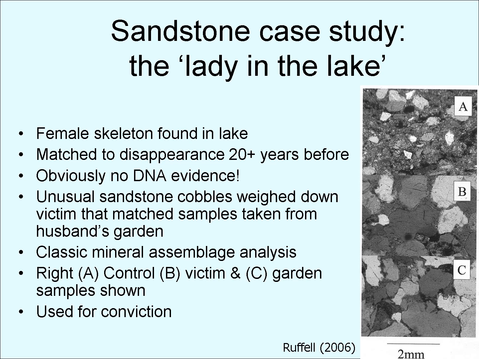Obviously no DNA evidence to support that, but unusually the body was weighed down with these large sandstone cobbles, large fragments, which weren't from the local area. So thin sections, thin slices, were cut and then looked at down a microscope, which is what you can see on the right hand slide, and the bottom two look pretty similar, just looking at the colours and the sizes of the fragments making up the sandstone. They were linked, one of them being from the weighed down skeleton and the other being from some fragments in the back garden of the family house, so they used that as part of convicting the husband of the murder.